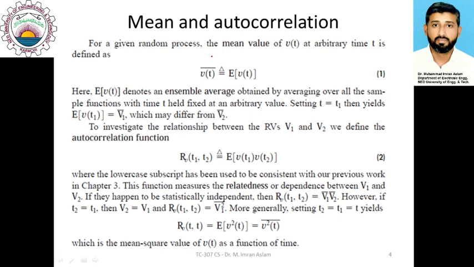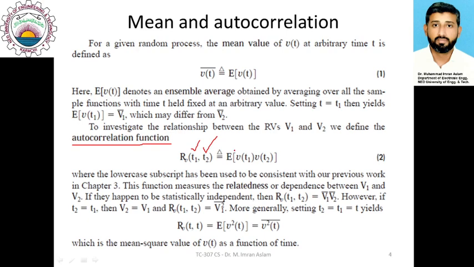As we notice that this random process is actually a function of time, therefore we have to investigate the relationship at two times as well. So for this relationship we calculate the autocorrelation function. As we know, correlation is actually the matching process which shows how closely signals are related to each other. So we are calculating the correlation of the signal V at time t1 and t2. So at two time intervals we are calculating the correlation or matching of the signals.